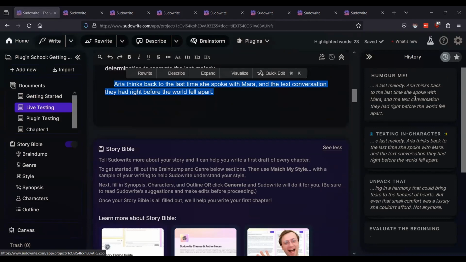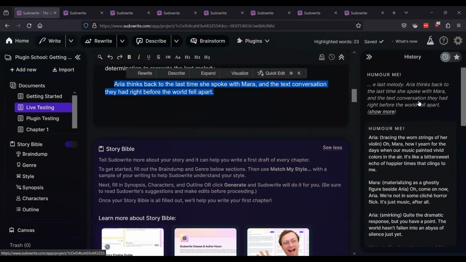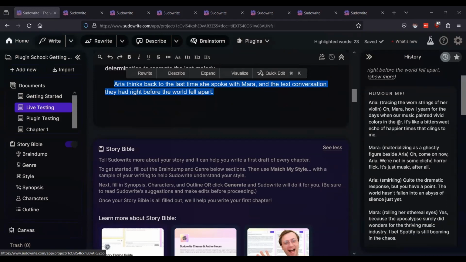It's a two-stager, so it might take a minute. Okay. Oh, right. I forgot that it outputs in script format, so that would be something we would want to rewrite into prose format.